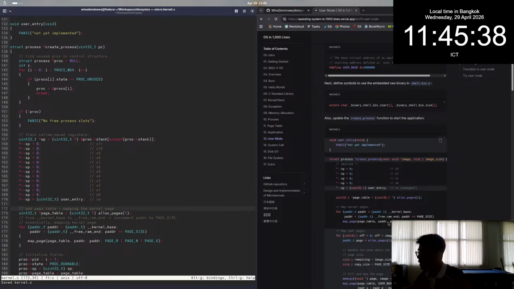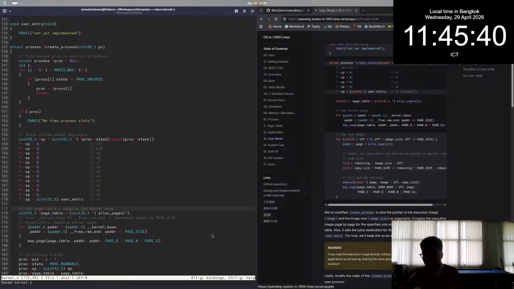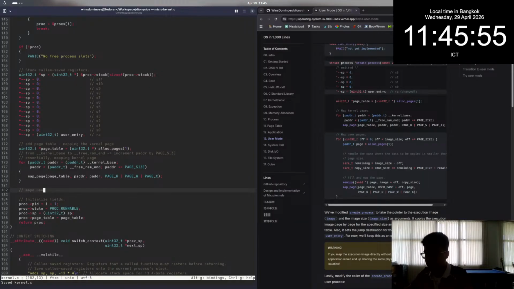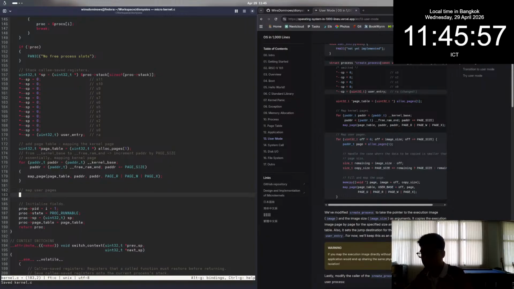Here, and then we're gonna map user pages. So here, I presume. It's not that function. What's this? Okay, so we're gonna map user pages here.